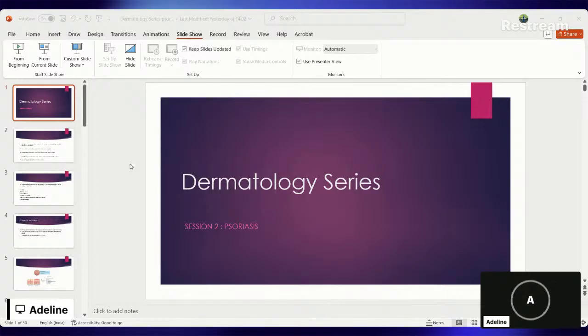psoriasis. It's less common, only about 8% of people with psoriasis. The clinical features usually include small red spots, and this is caused by inflammation. It usually occurs on the arms, legs, and the torso. It can clear on its own even without treatment. It usually takes around 3 to 4 months to clear. Sometimes a streptococcal infection can trigger guttate psoriasis.